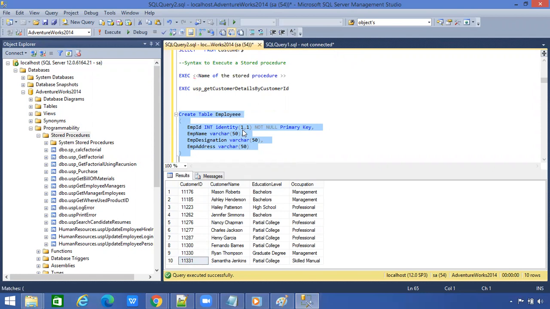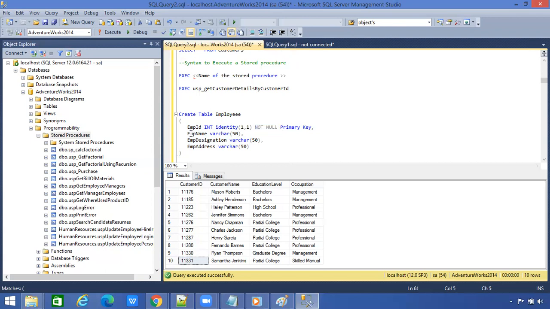So obviously the maximum value would be the last value available in the range of data type int. And I'm setting the not null constraint for this employee ID, which means no null values are allowed, and I'm treating this as the primary key. Whenever I say primary key, it means it has unique values, no duplicate values, and no null values, right?